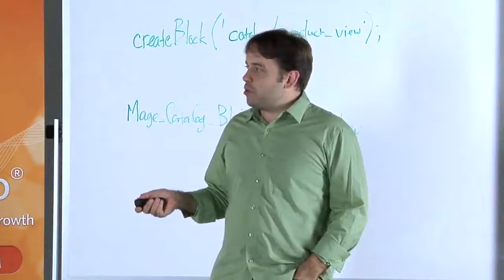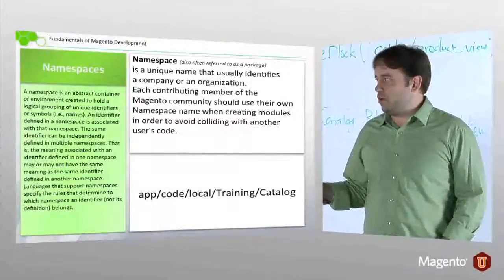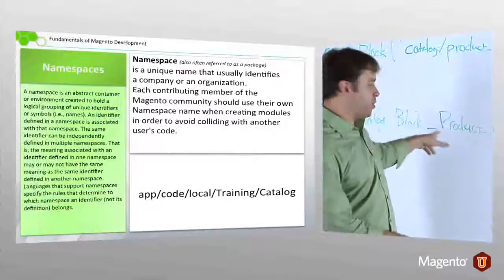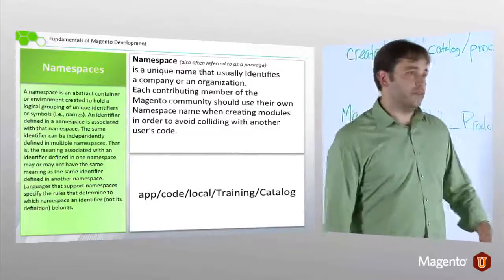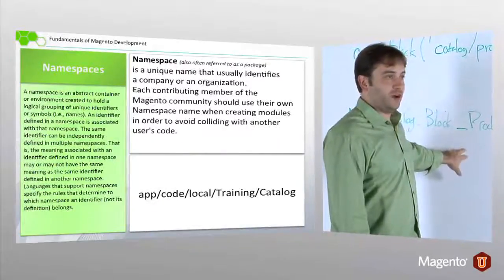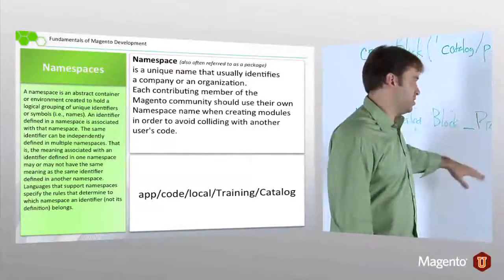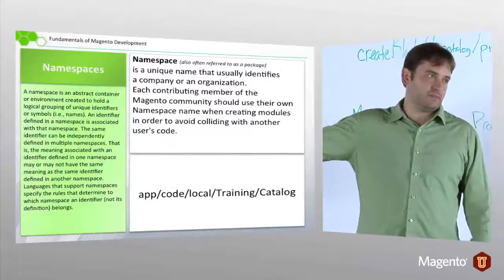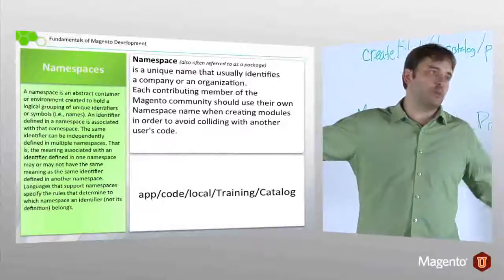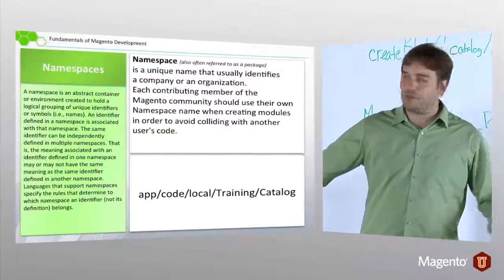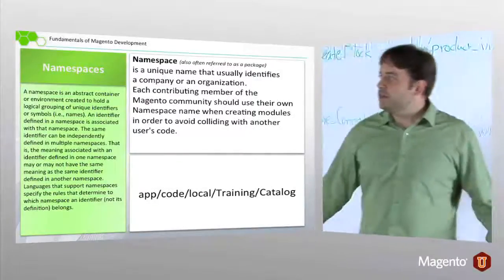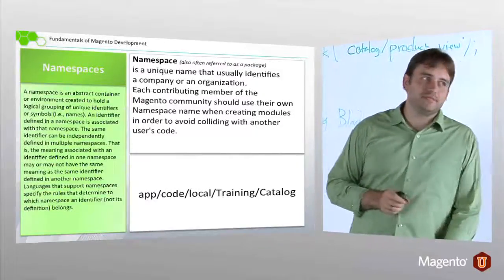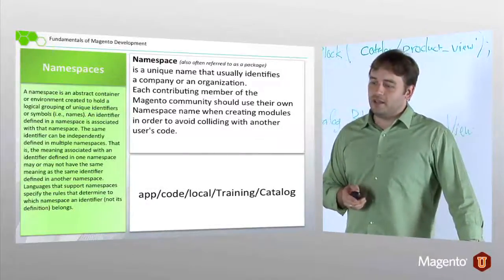So if we were to use the Mage namespace, Mage catalog, and specify app code local, Mage catalog, block product view, well then the Magento core file wouldn't actually ever be evaluated, because the definition would be found through the autoloader in the local code pool first. Sorry, not our namespace, if I have Mage here. And that is not good. You have to have a really, really good reason to do that.